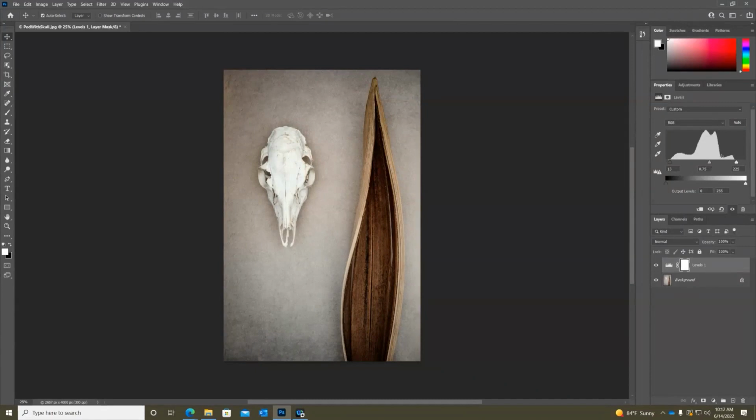And when we get that to about where we like it, we're good. We don't have to hit apply or anything else. We've just adjusted the way this layer looks. And if I use the little eyeball here, I can turn this on and off, and I can see that I haven't damaged the background layer. And so this is called non-destructive editing. So when you use these layers, you can always go back and make changes.